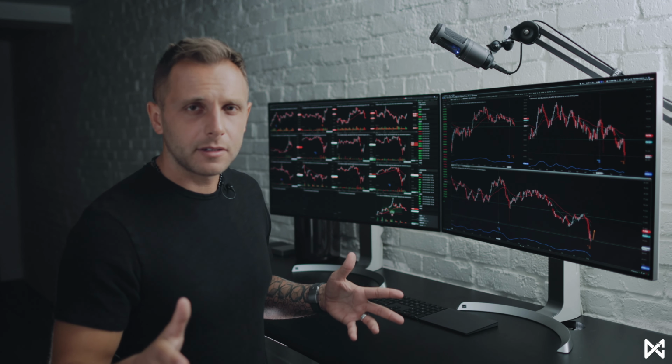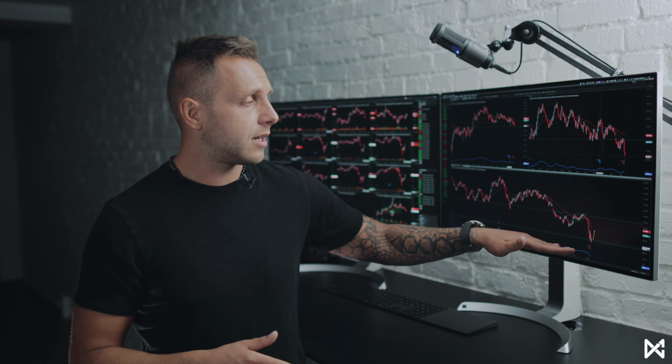So that's kind of it for this multi-timeframe analysis lesson, the explanation of multi-timeframe analysis. We went a little bit deeper here, and I showed you how by looking at these lower time frames, we're able to confirm the higher time frame rejection, right? Even if we have a higher time frame rejection, we should be looking at the lower time frames to see if the trend is changing, right?